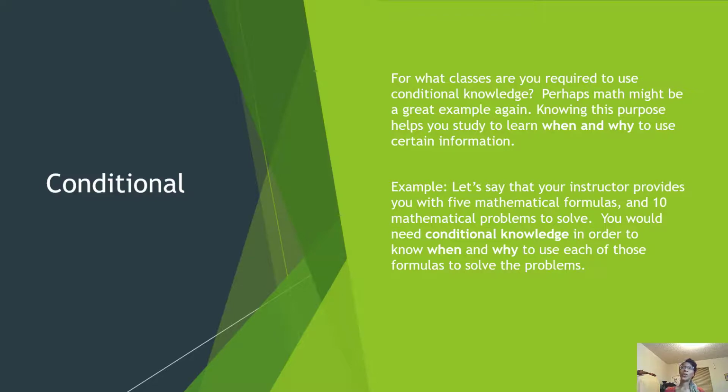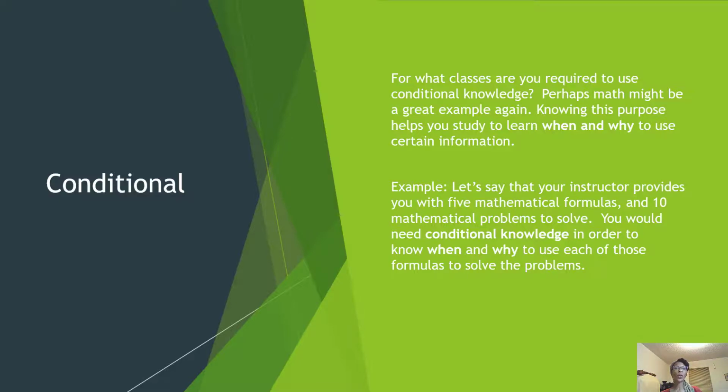So if we were going to put in order the level of difficulty according to these knowledges, declarative would be at the bottom, okay? That would be the type of knowledge that requires the least amount of thinking, okay? And then the procedural knowledge would require just a little more thinking because you've got to know the steps of a particular process, okay? And then the conditional knowledge, of course, would be the most complex because it's not enough just to know those facts, the declarative knowledge.